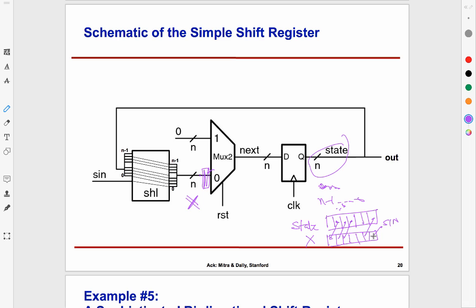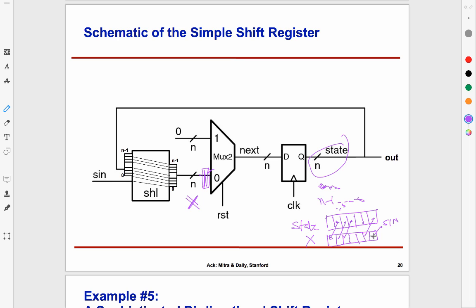What if I wanted to shift by a different amount? What if I wanted to shift by 2? Well, then you just skew it by 2. If I wanted a shifter which can shift by an arbitrary amount, then what I can do is have a big multiplexer and then feed different versions of the shift to the different inputs of the multiplexer and then select the right one.